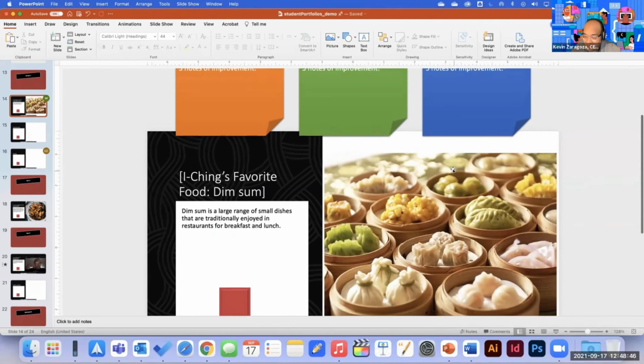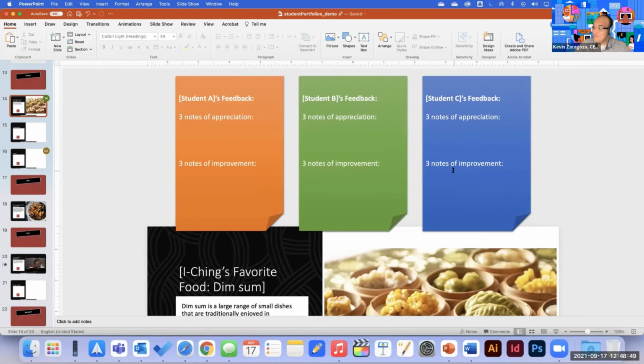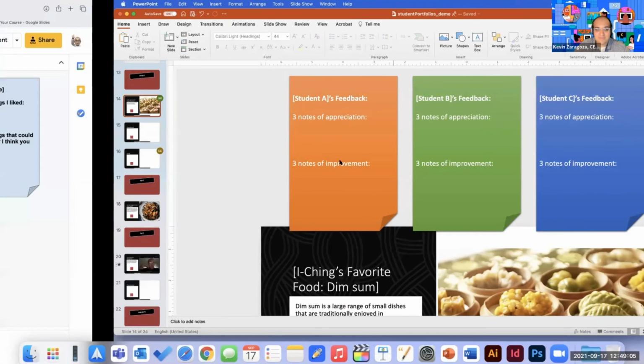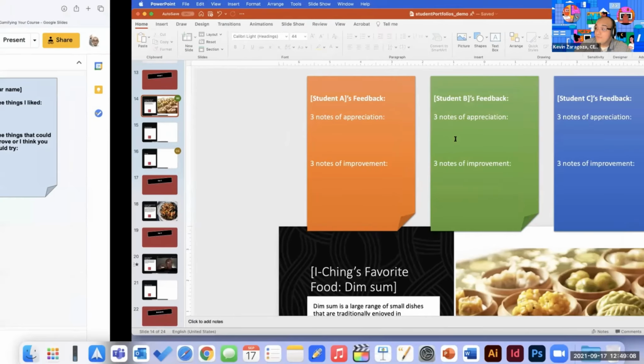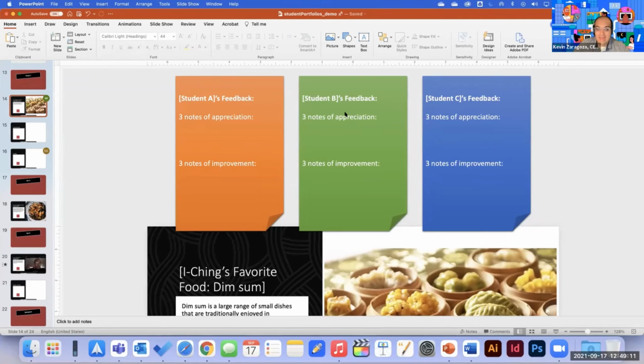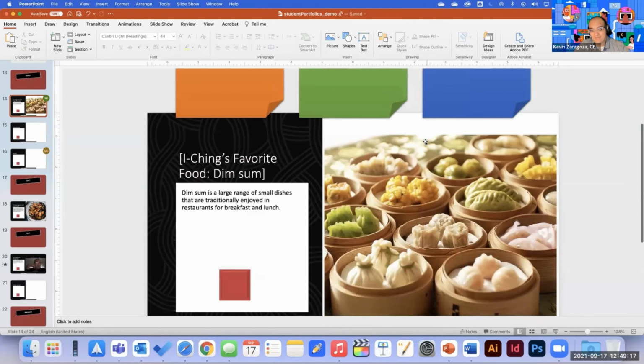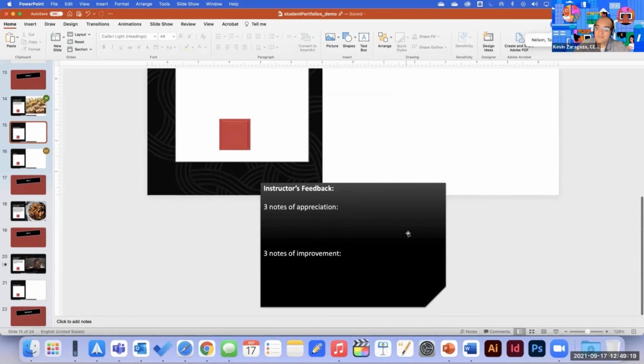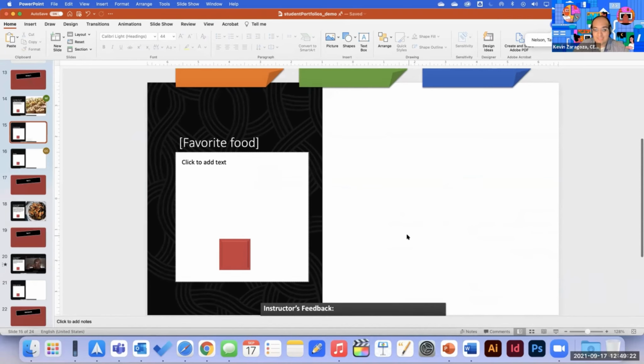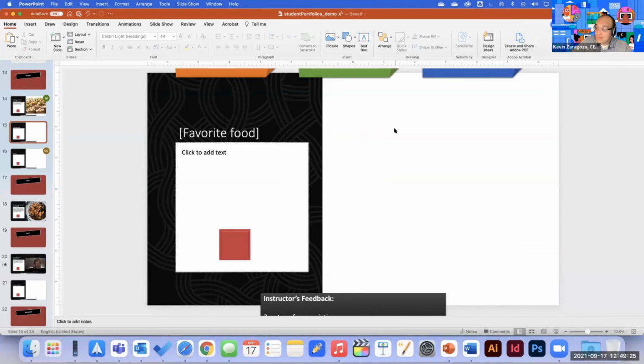And something I actually forgot to share with you before I put you into the breakout rooms. I forgot to assign you this, but again, because of the timing, for now we can just overview it really quickly. In addition to this, as an instructor, you would instruct the students to go ahead and leave 3 notes of appreciation or 3 notes of improvement, very similar to the stamp I was showing you earlier up here, right? Feel free to adapt this however you'd like. Add more students, delete students, have 1 or 2, and change the wording, but it's there for you already. And if you scroll down to the very bottom, here's your instructor's feedback sticky notes as well. All right. So this template is there for you to use, be inspired from, and adapt.